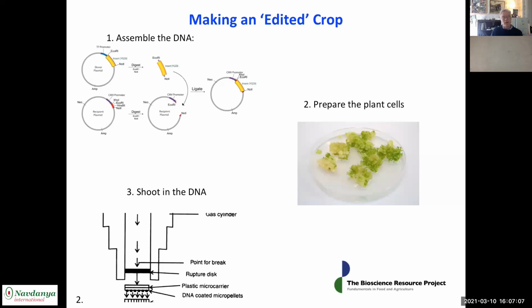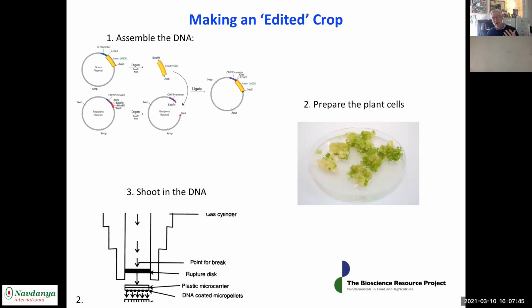But what that means is that you have to introduce a lot of foreign DNA into those cells. You can't just add the DNA that codes for the CRISPR and the Cas9. You also have to add all these ancillary parts, which potentially can end up in the genome, very likely, in fact, can end up in the genome of the edited crop. So instantly we have a problem in that the edited crop is potentially going to have all this foreign DNA, which comes from all over the biological world, put into it. So this is an issue of the source of the DNA.